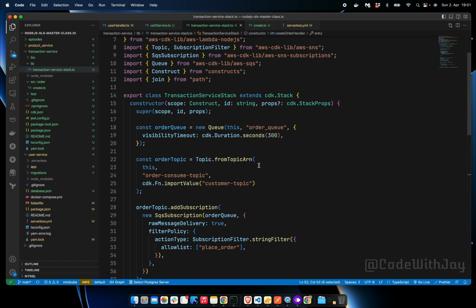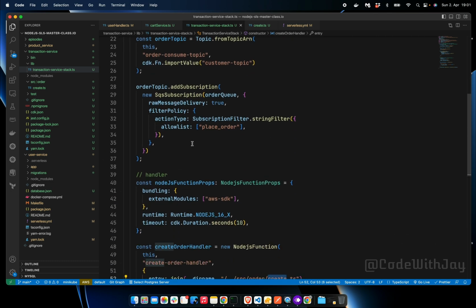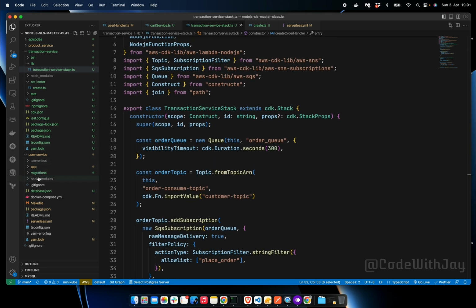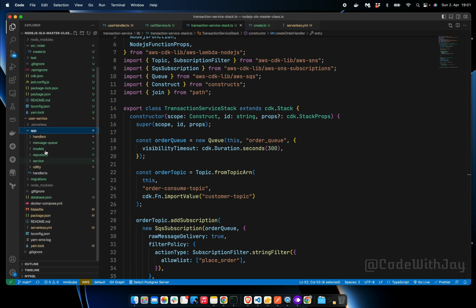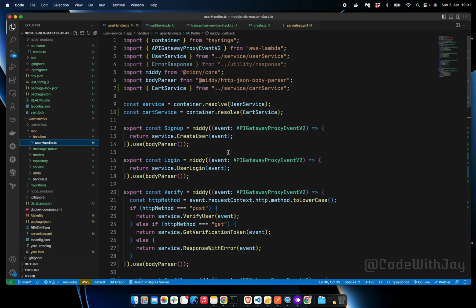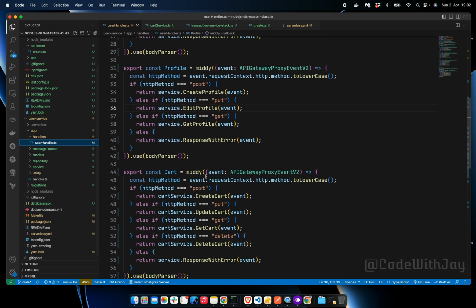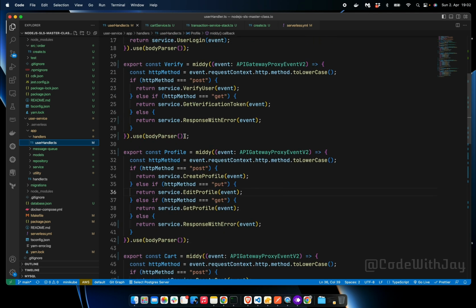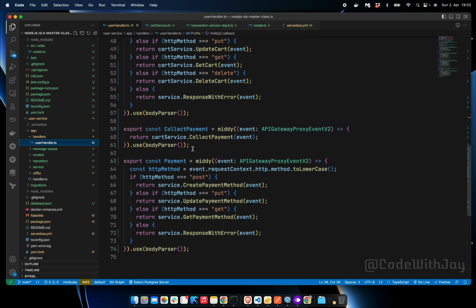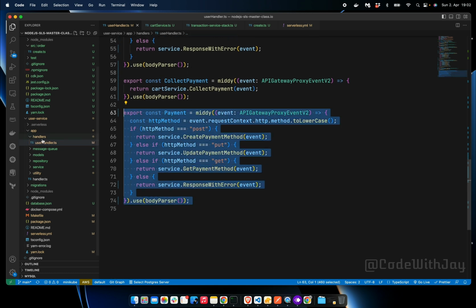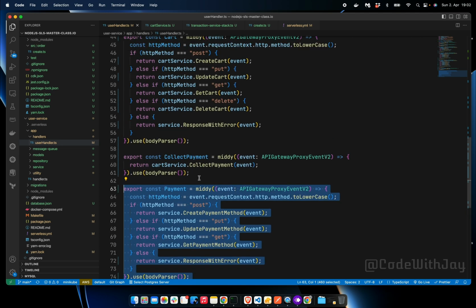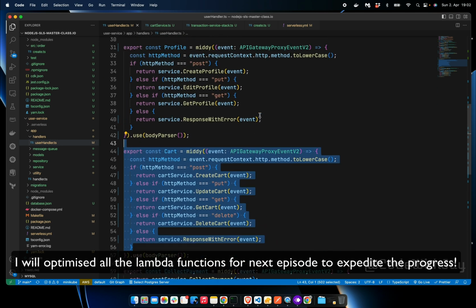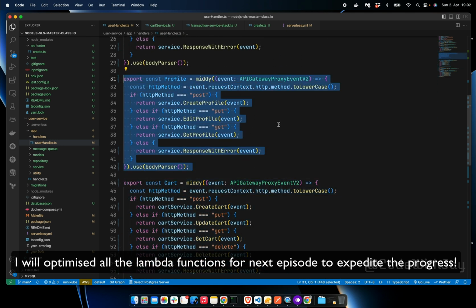Okay, so it is still not ready for testing, because although this transaction service is ready to receive the message, that's for sure, in the user service, if you can see here in app, the handlers, user handlers, all the Lambda functions we are just putting in one single file. So that is not the correct way. There are two ways we can do it. This is also one way, where if you have one single subject, as an example, payments, then you can keep all this payment related stuff in one single file. Then you can move the collect payment, or maybe the card section, to a different file, or the profile user section to a different file, something like that.